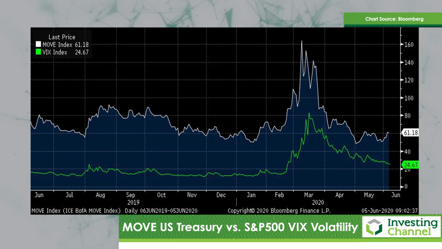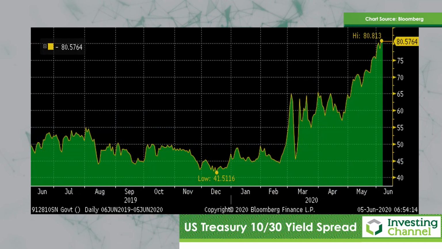And as we can see from previous episodes, sometimes the MOVE preempts what is going to happen in the S&P 500 volatility, and generally when we're talking about more volatility, we're also talking a bit of a downdraft at some stage. We shall see. The next two charts are worth bearing in mind. We know that the Federal Reserve is carrying on with all its various QE purchases. Its Treasury purchases are coming down a little, but nevertheless it's buying into a lot of other capital markets.